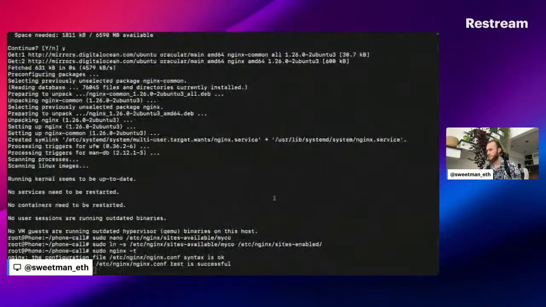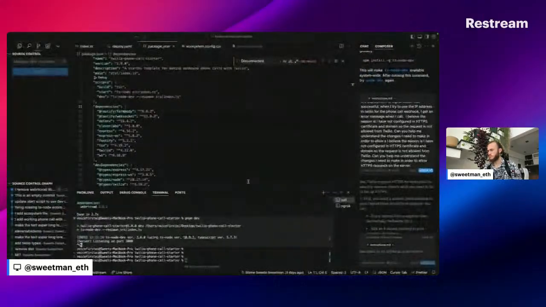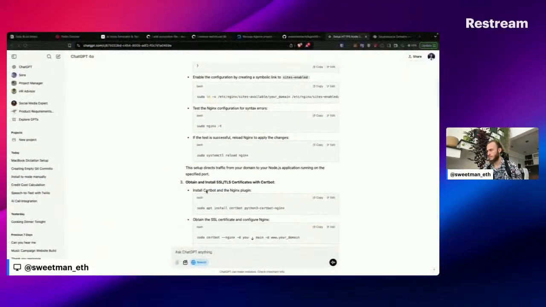Reload Nginx. Now we need to get an SSL certificate. So we're going to use certbot to do that.